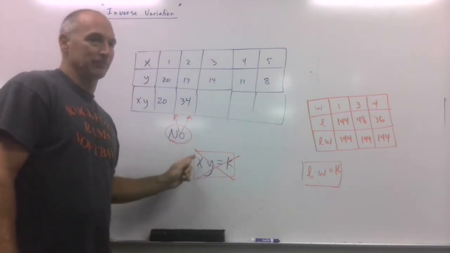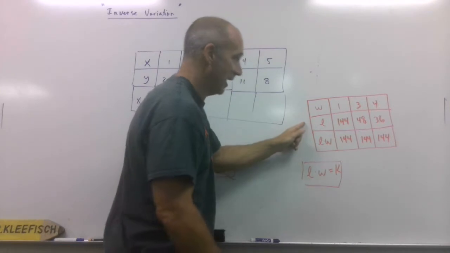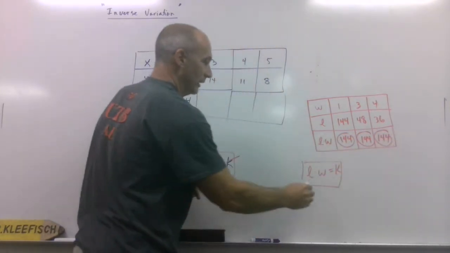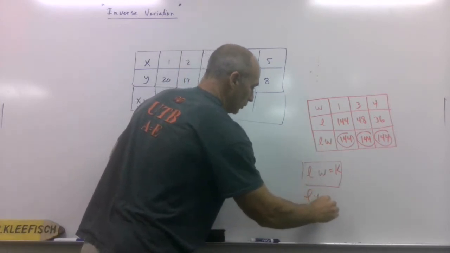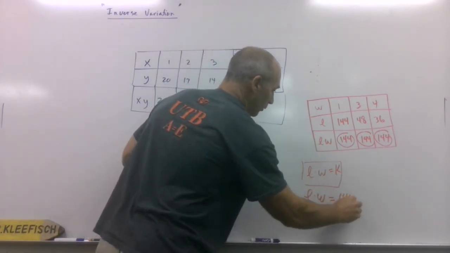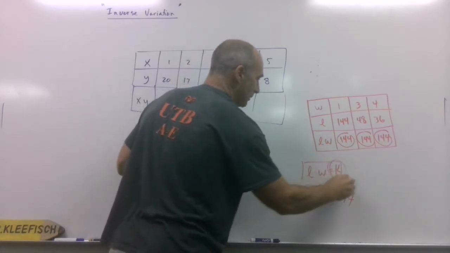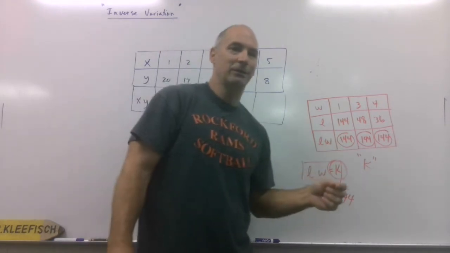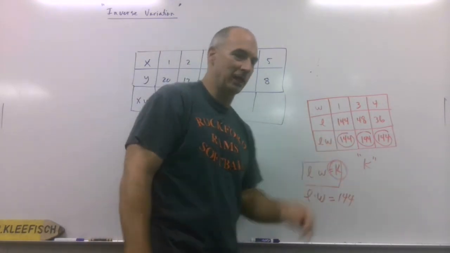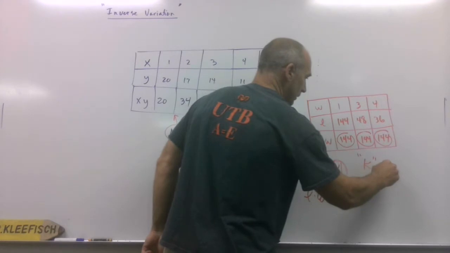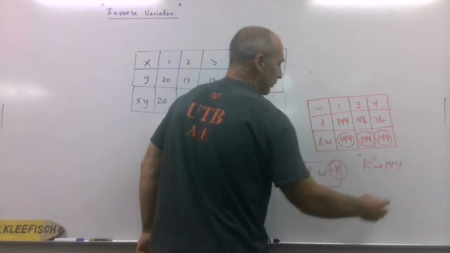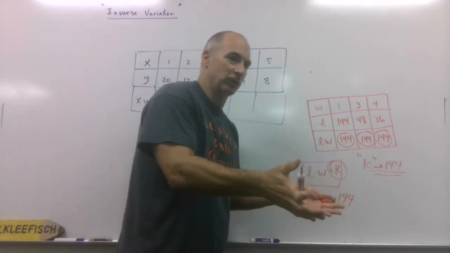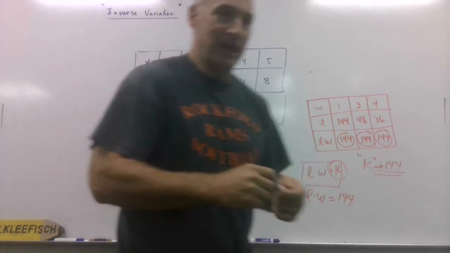So with that being said, because this one does have inverse variation, because all of the products are the same, we can say, hey, length times width is 144. We can look at it and say the common product, k, just get used to that. I know it doesn't spell common, but let's just work with that. k, the common product, is 144. They're going to give you this, or you're going to have to find it based on how they give you the information. Okay, let's pause that.